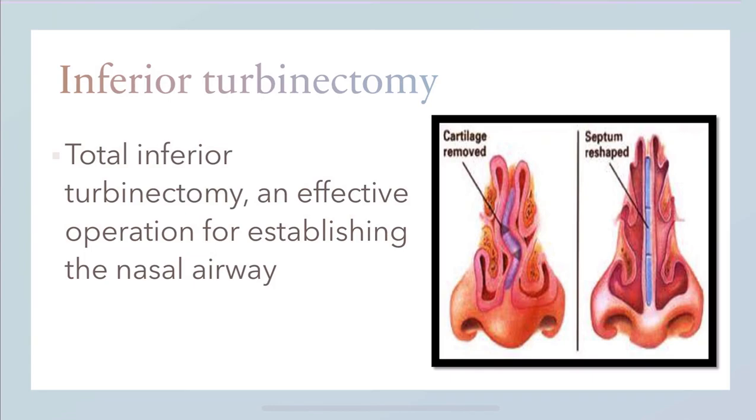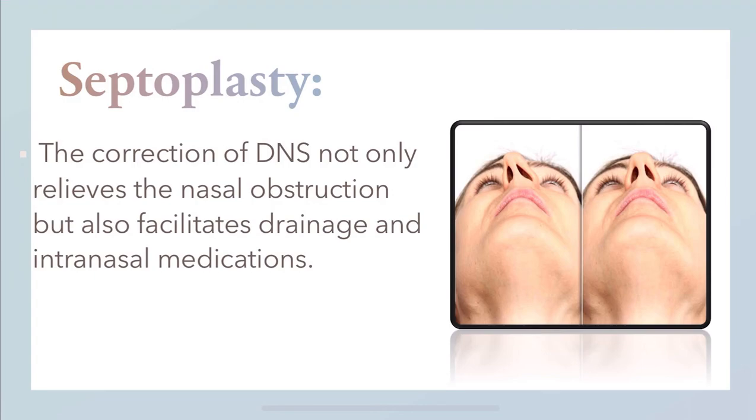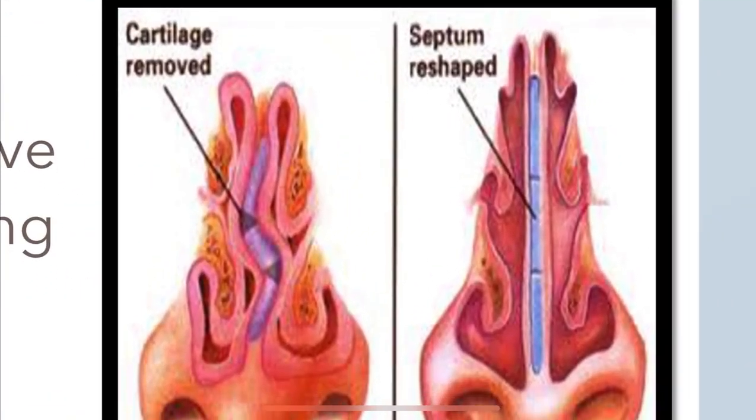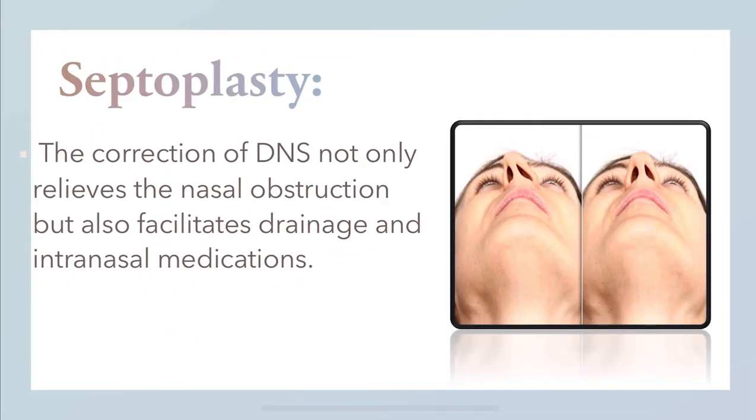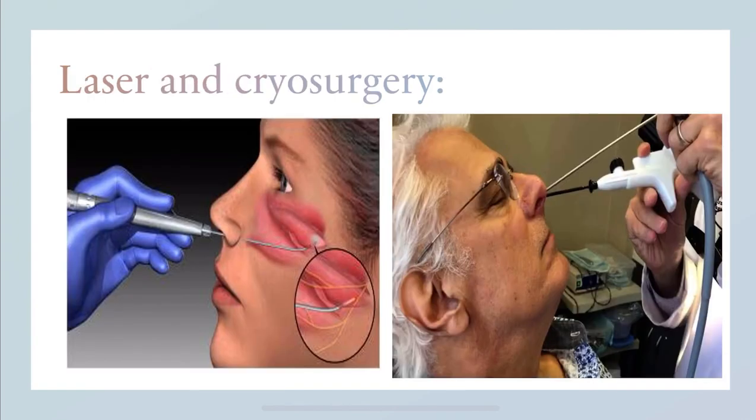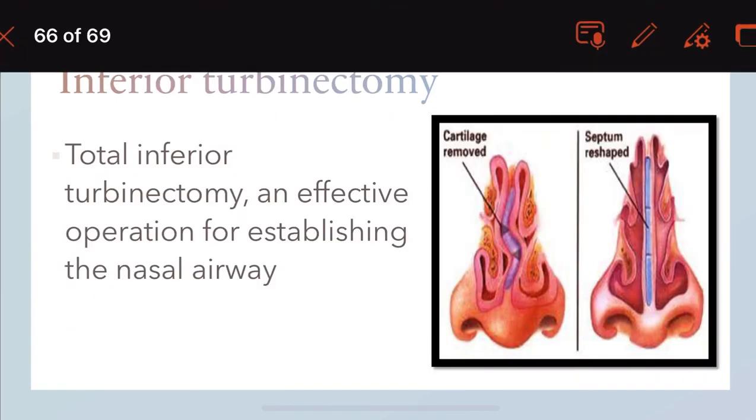It has been reshaped. This is about the deviated nasal septum. They have been placing the septum in the right position. And also you can see here the turbinates of the nose. This is 1, 2, 3. This is the inferior turbinate. Here 1, 2. The turbinate will be removed. The septum will be reshaped.